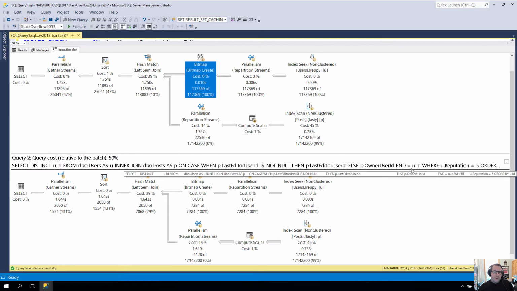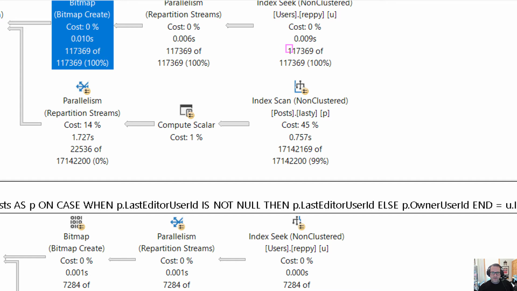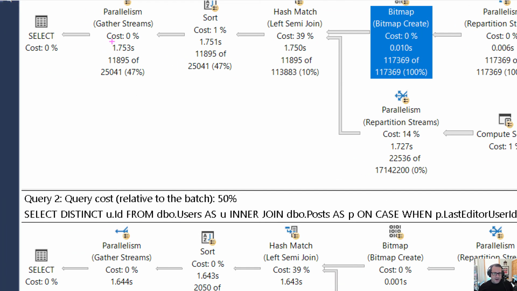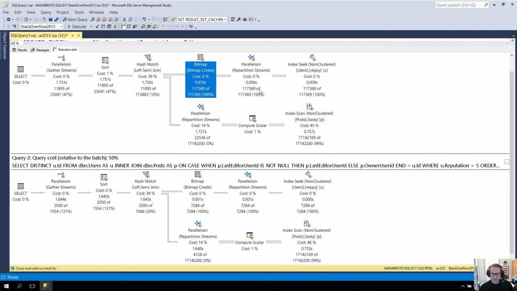With that out of the way, here's kind of a funny thing. There are two very different numbers of rows that come out of this and that come out of this. So these seeks into the users table have very different numbers of rows that come out, like 117,000 versus 7,284. That's a big difference, and at the end of the query day, there is not a whole lot of difference between the times here. I know it's like, what's that, around 100 milliseconds? That's kind of crazy for the row disparity there.